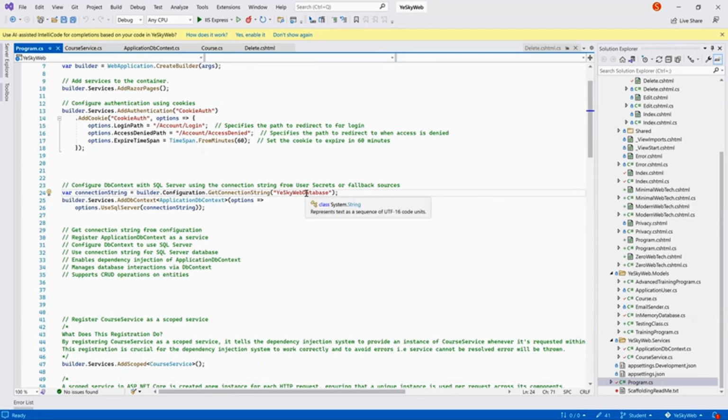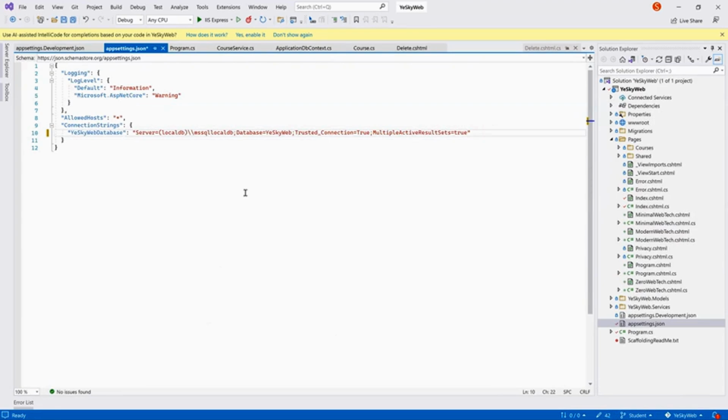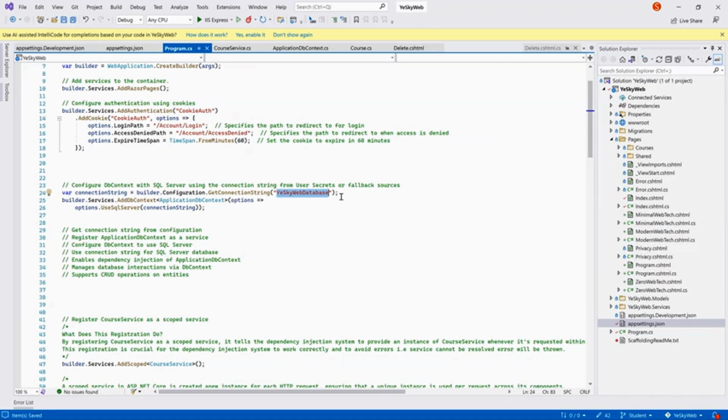The connection string, as we have discussed before, is placed in the appsettings. So if you go to the appsettings, the name of the connection string is SkyWeb. So now we get the SkyWeb database connection string name.